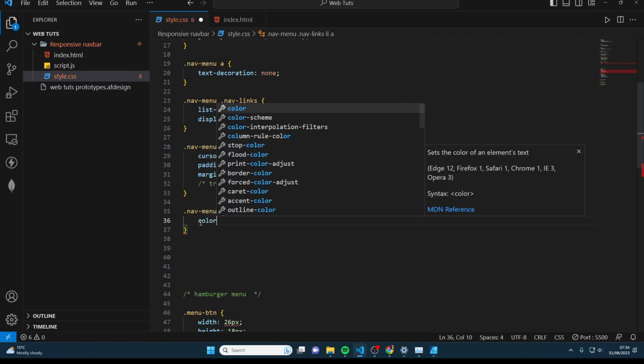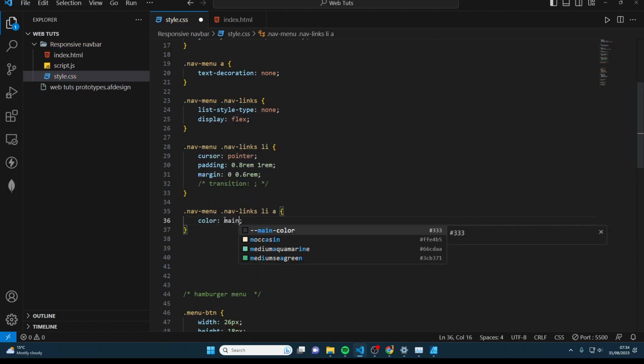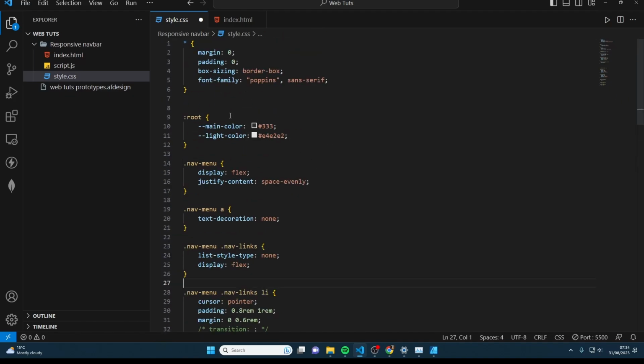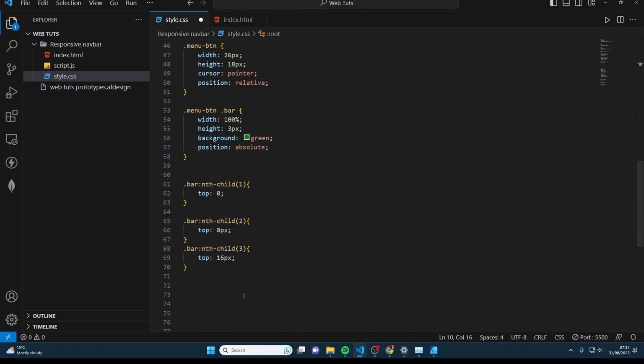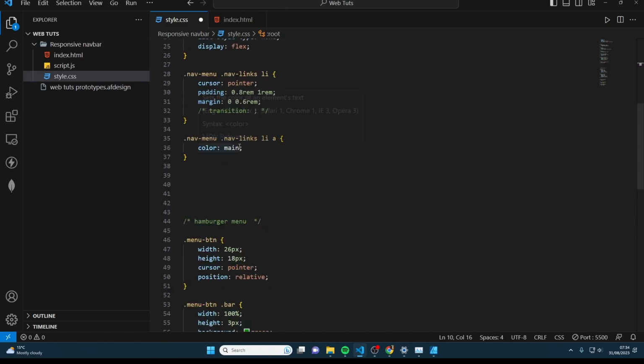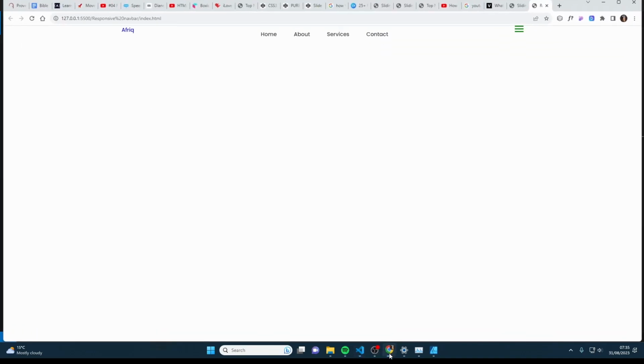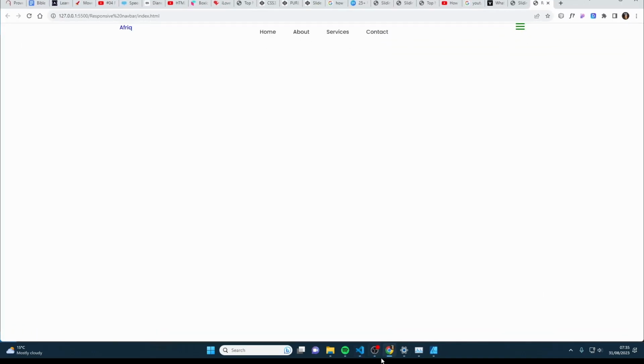Talking of color, as main color. Remember the CSS variable, we initiated our variables, so we just call this, is word var, and then it pops, and then I can select my color. So once I save, it has reflected.